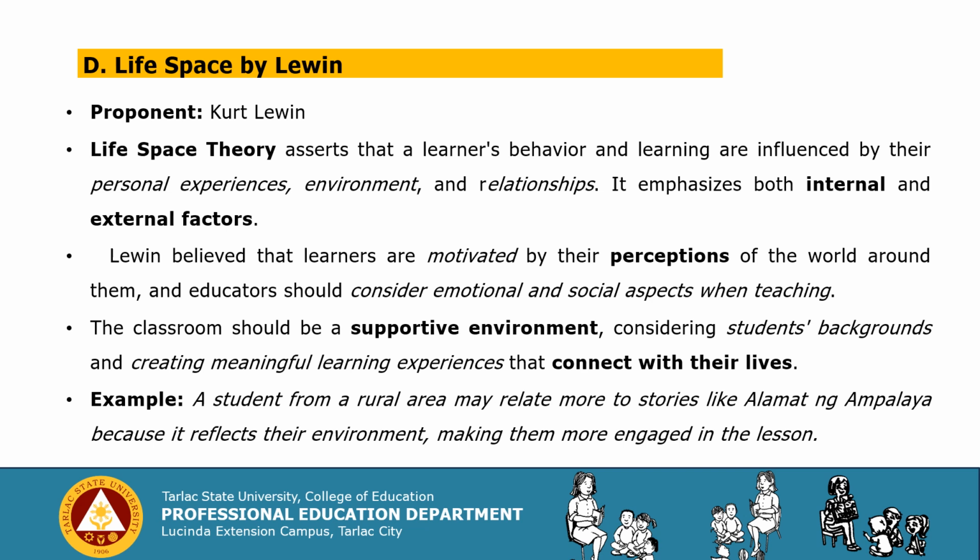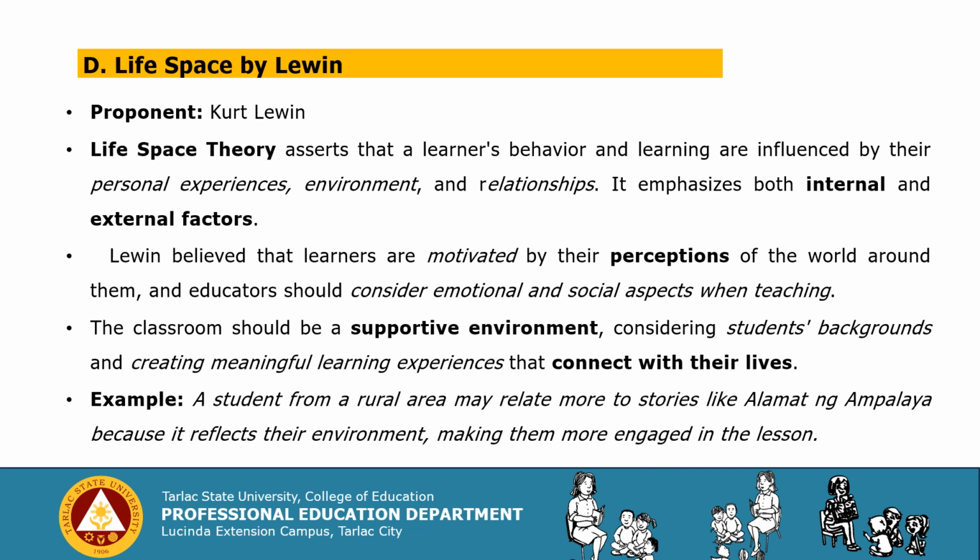Letter D, which is life space by Lewin. Kurt Lewin's life space theory suggests that each learner's behavior and experiences are shaped by their unique environment, personal experiences, and relationships. In his view, both internal and external factors affect how we learn and interact. Lewin believed that students are motivated by their perceptions and feelings about the world around them, meaning that learning is influenced by social, emotional, and environmental factors.